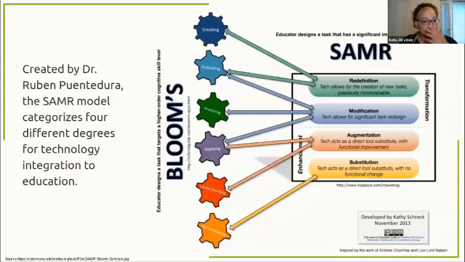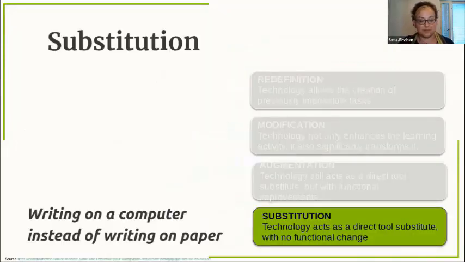And what I did was a short application of this to the idea of writing, because that is something human beings have been doing a long time. So if you look at how we could substitute writing with computers, that's easy. You can write on your computer instead of writing on paper. You have Google Docs, you have Office tools, you have TextPad. So that is great. Fantastic substitution, by the way.